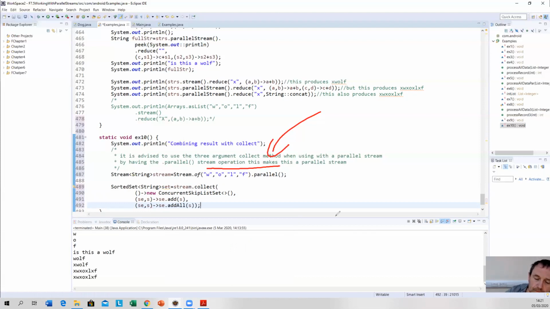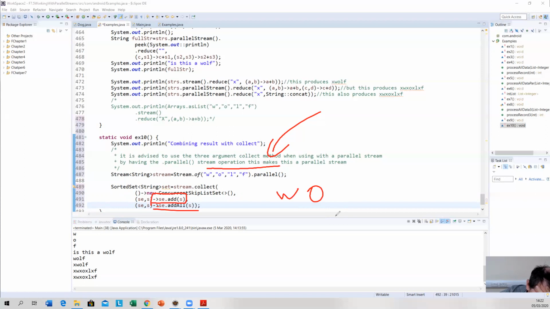Now, what this is doing is it adds W to the list. Next time it's going to add WO. Now, I can't remember, why does it have to do se.addAll?